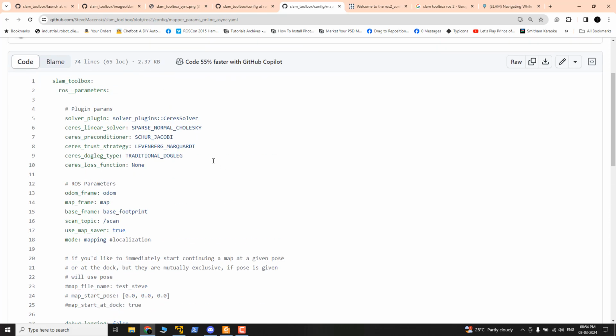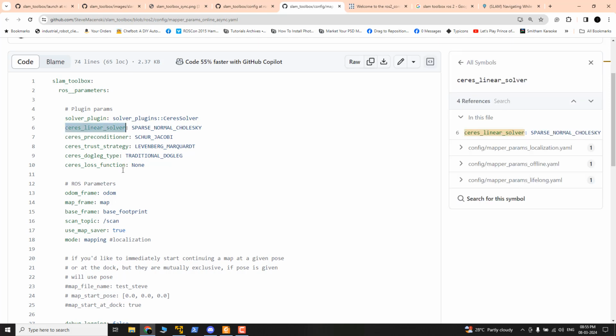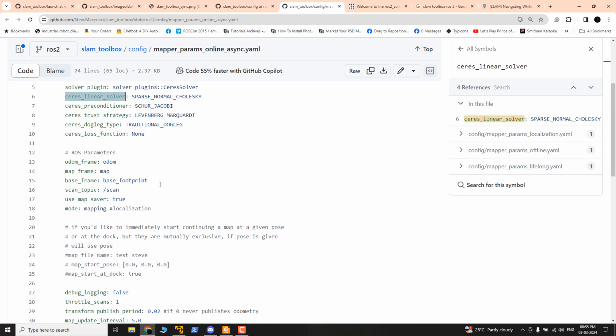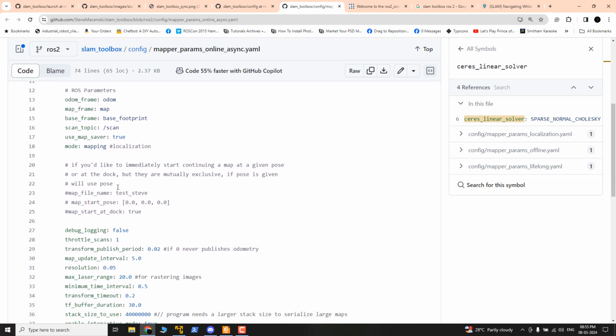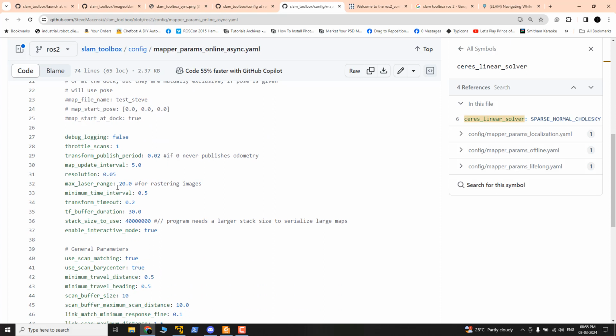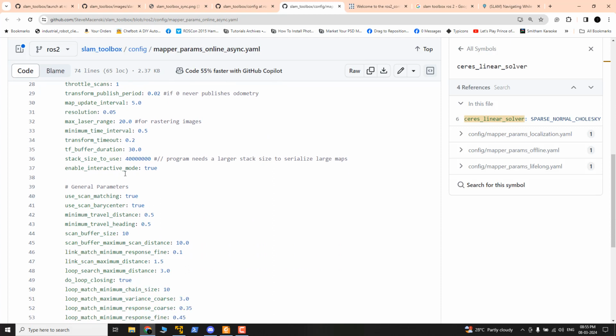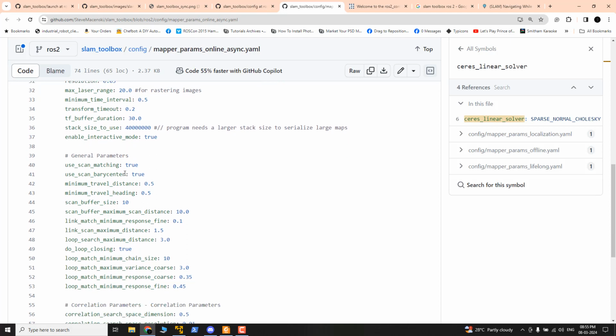You can see the solver plugin. There are some optimization plugins. Unlike gmapping, which is a single node where we can't do much, in the SLAM toolbox we can configure a lot of stuff. And the regular topics, the scan topic, all this stuff, and there are some parameters similar to gmapping, like use scan matching, do loop closing.